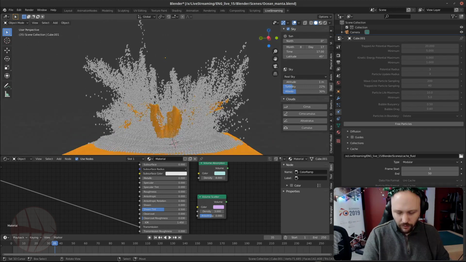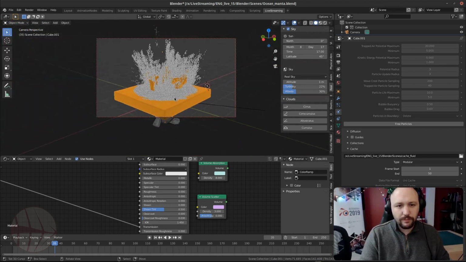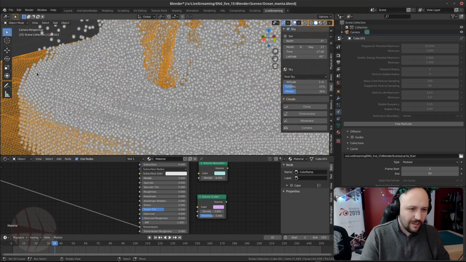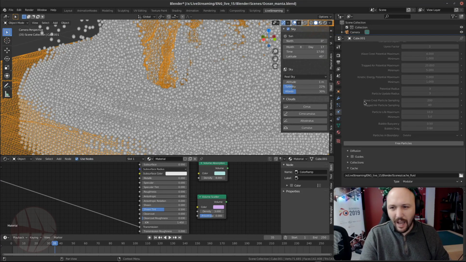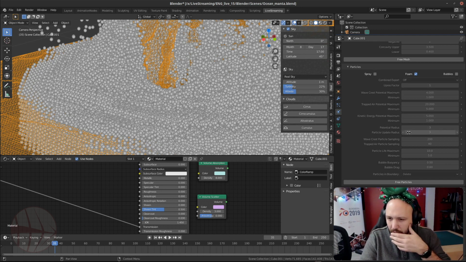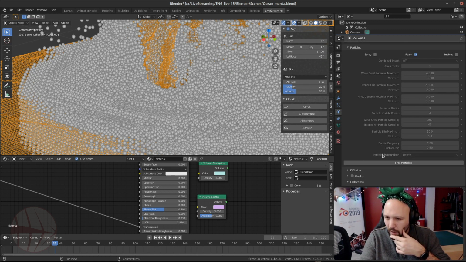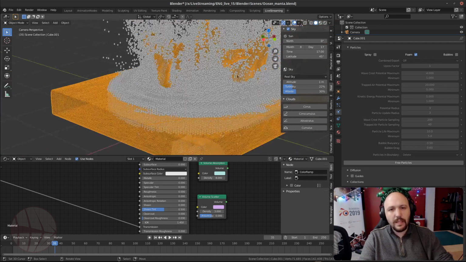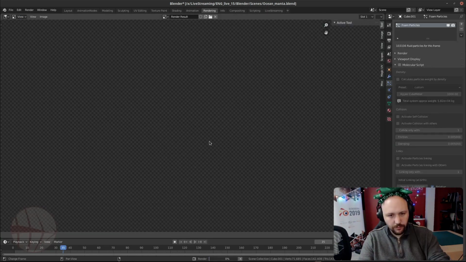This is a lot of foam. But still, we have that order grid that I don't like. I don't know right now if we have any option to remove that grid effect. I would love to, but I don't know if we have any kind of option here. I don't see any option. But let's test the render.